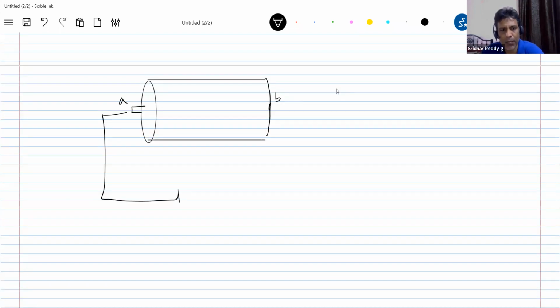We are discussing the first ideal battery. Later on, I'll introduce the non-ideal battery. There's a terminal A and a terminal B. I will connect a bulb or some wire, anything you wish, some element which will dissipate electrical energy, that should be connected.